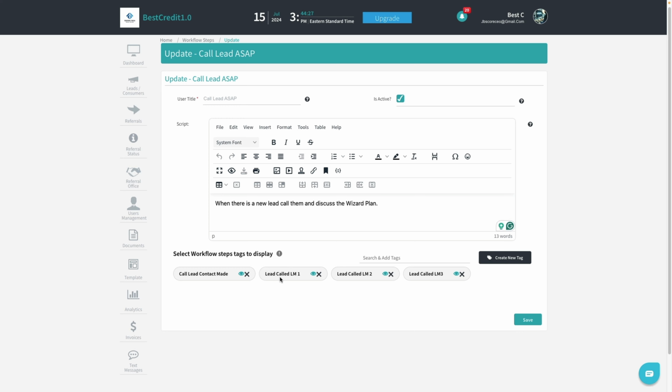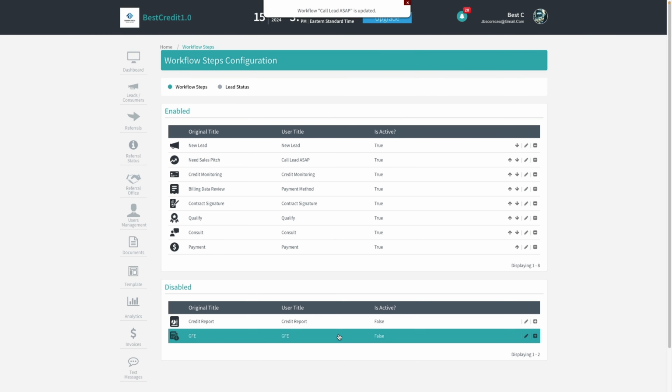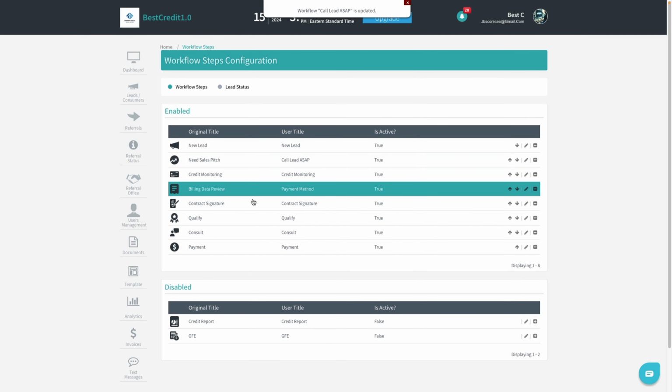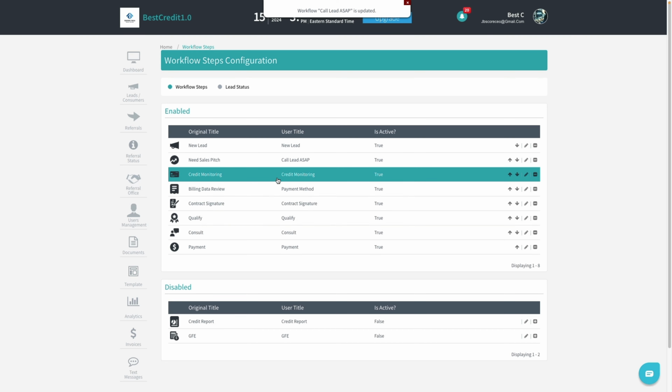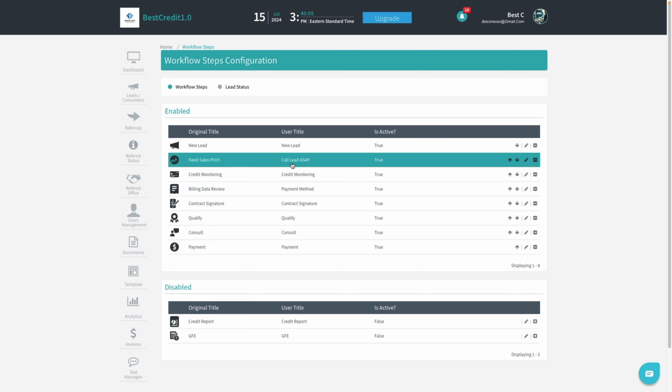We want to automate it to the point that we're not doing any of those steps. And we're going to classify them. And I already have one for left message 1 and 2. So I'm going to show you how to create one for left message 3. But now let's save this so we can save it with the stuff that we've created in there. And once we've completed organizing it all, again, you can continue on going through all of them to create the tags for each one. And that way you can afterwards create all the campaigns at once. But think about all the steps that you need to do and make sure that they do go with what you need to automate your credit repair business.